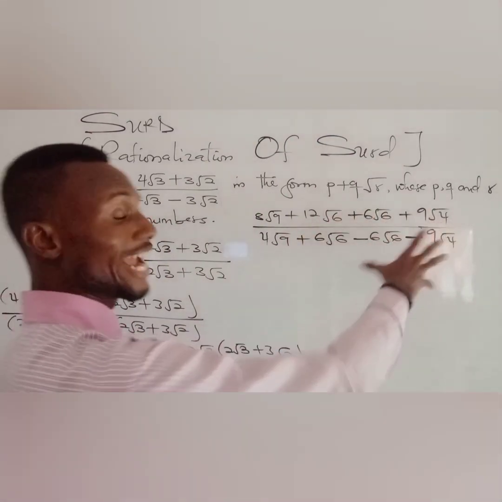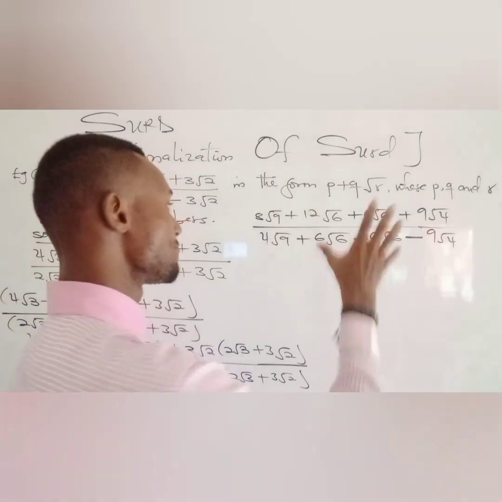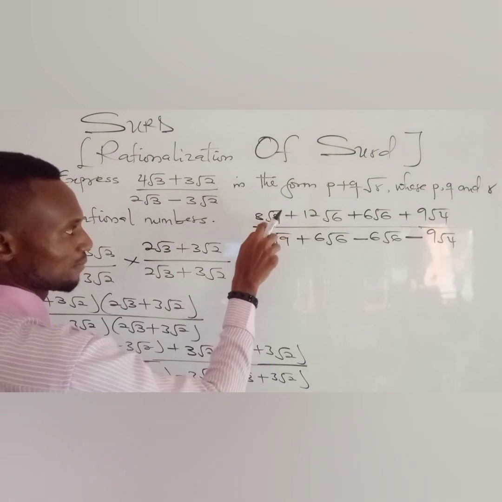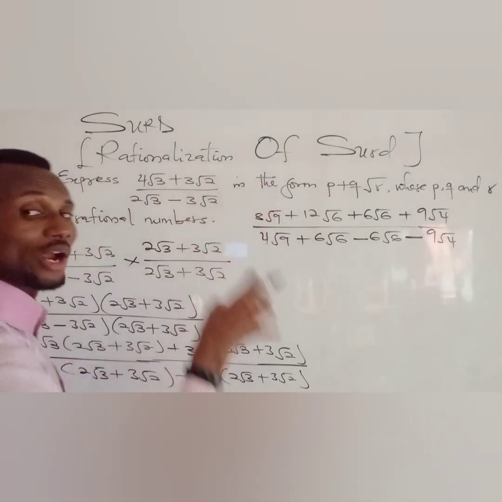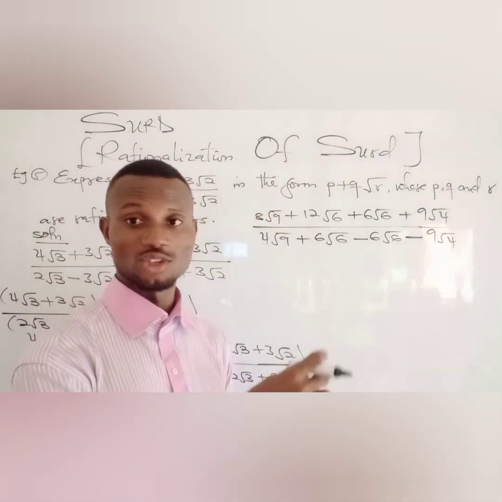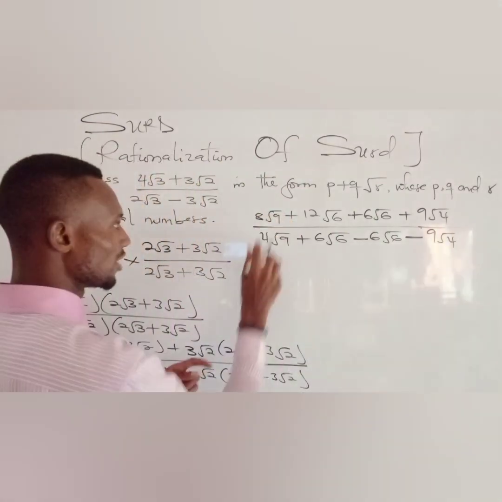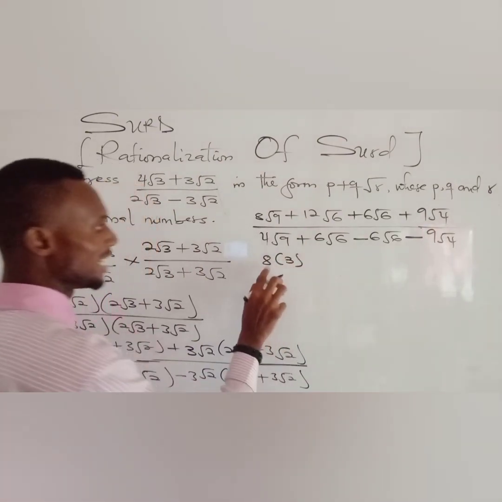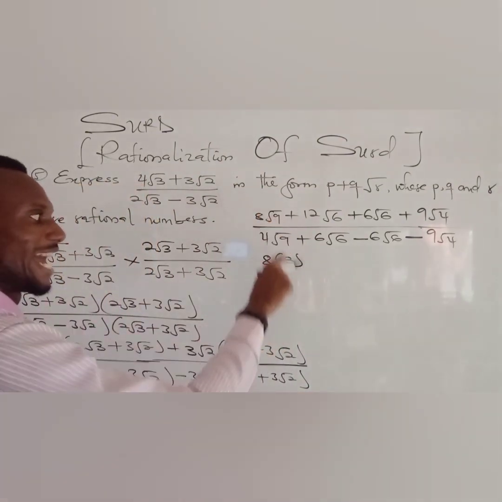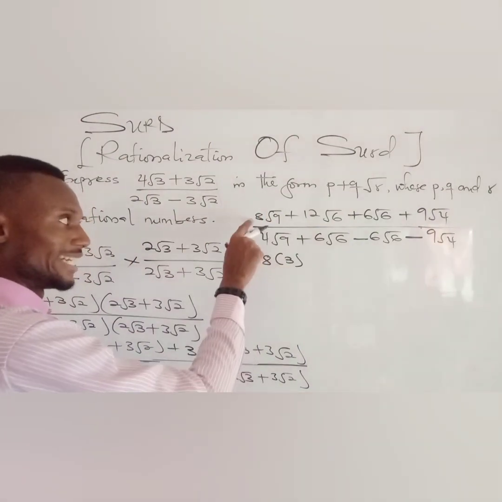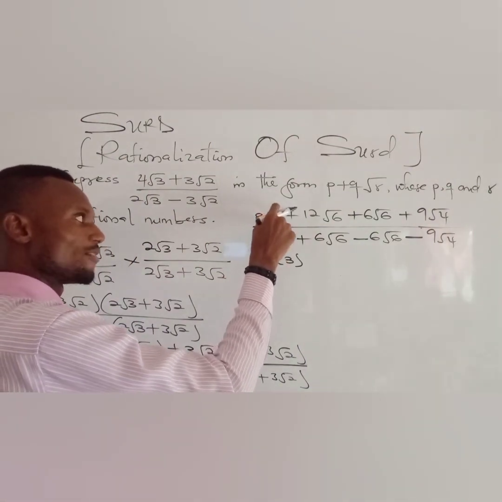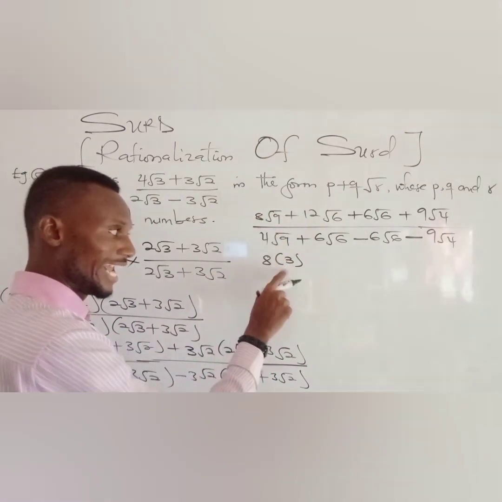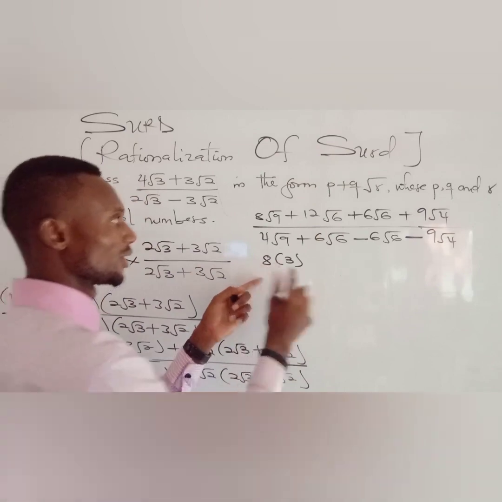So let's go ahead and simplify what we have here further. Now you can see that we have 8 root 9. The 8 is multiplying the square root of 9, but we know that the square root of 9 is 3. So we are going to simplify it further by writing 8 into bracket 3, meaning 8 times 3, because the square root of 9 is 3. That's what we've placed there. The 8 is multiplying whatever value we get for the square root of 9. So the square root of 9 is 3, and the 8 is multiplying it. That's why we have this.